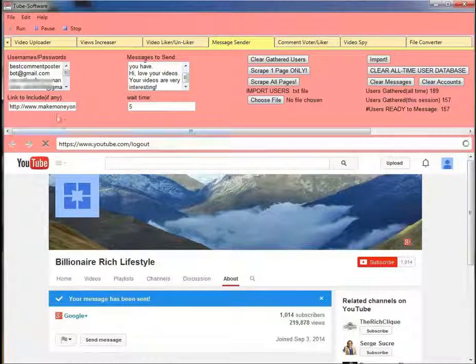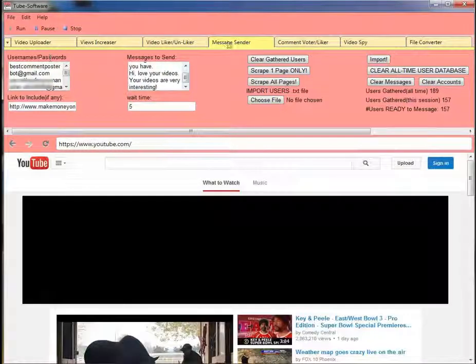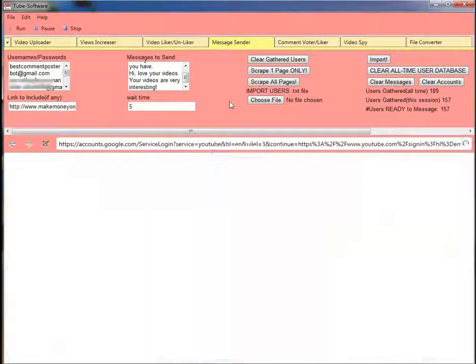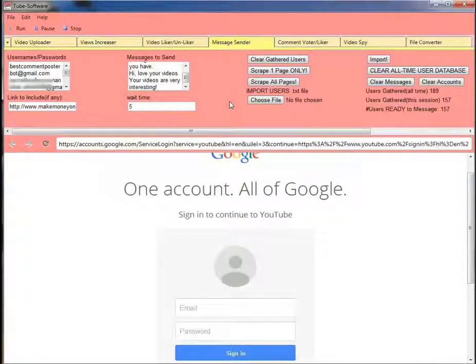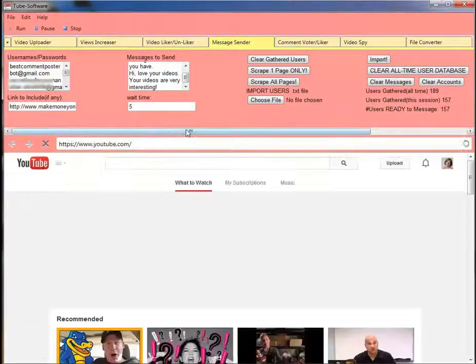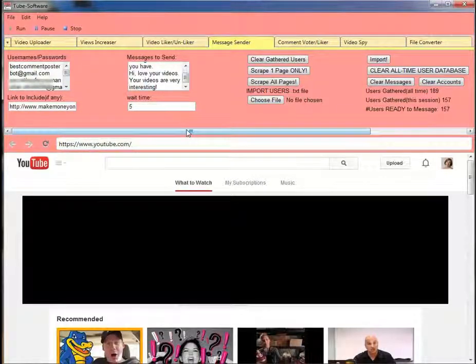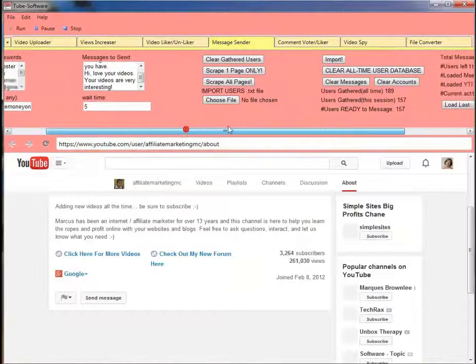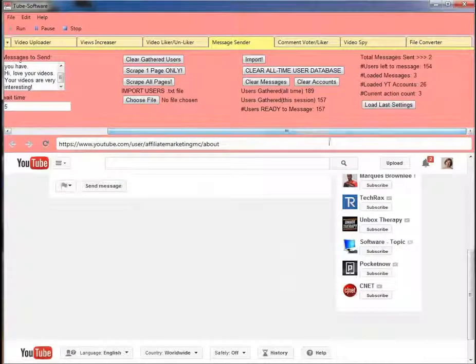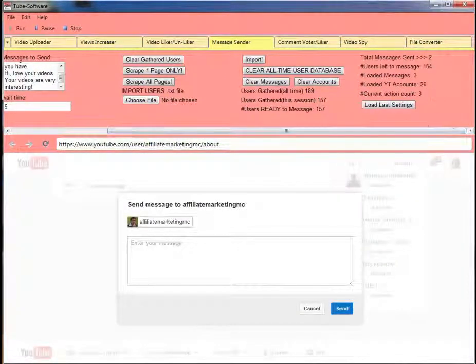Now it's going to go to the third account and then to the third user and do the same thing over and over again until all users here are messaged. Okay, all 157 users. It's currently on the third account. Now over here to the right, as this goes, you can see the number of loaded messages, the total messages sent.